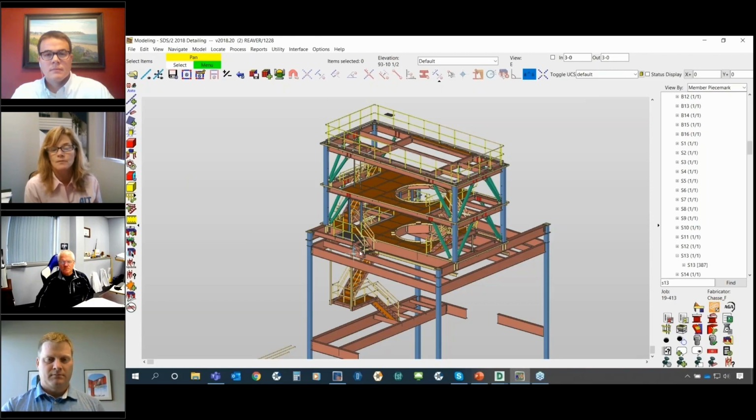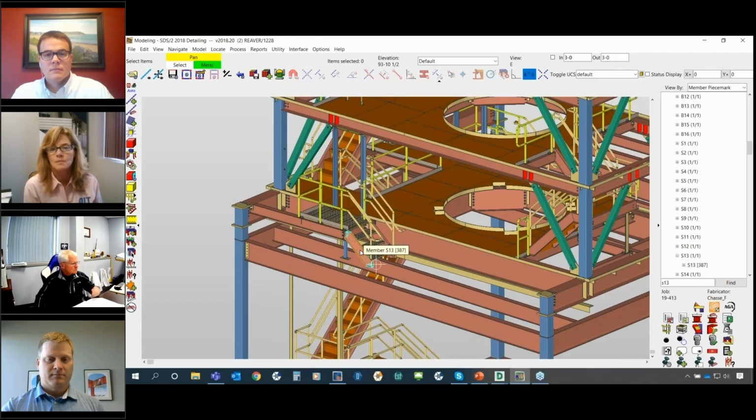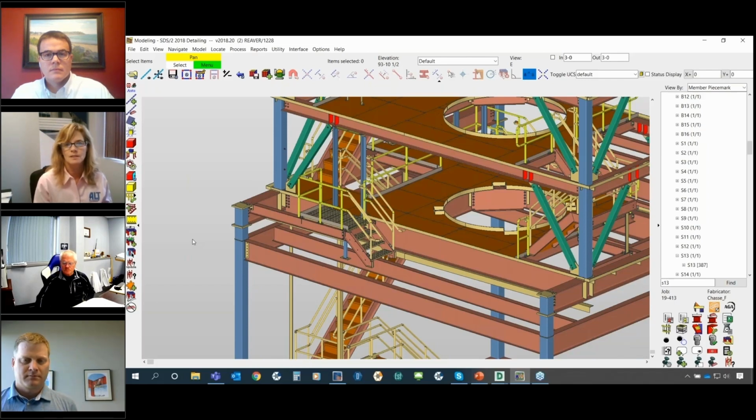I've worked with a lot of customers, helping them streamline how they get that file to the machine, because there is a little bit of work you may have to do, whether it's eliminating annotations, hidden lines, or dimensions that the machine doesn't need. All you really need to send to the machine is the outline of a railing or the outline of a stringer with your carriers, your carrier angle or carrier bar. Everything else is not needed. All you'll do is waste time and ink. It can print, but it's really not needed.